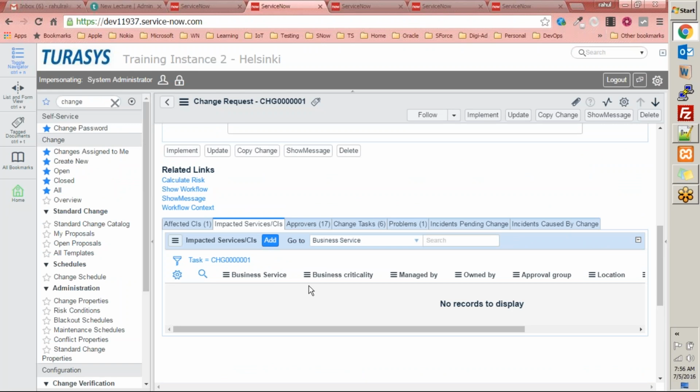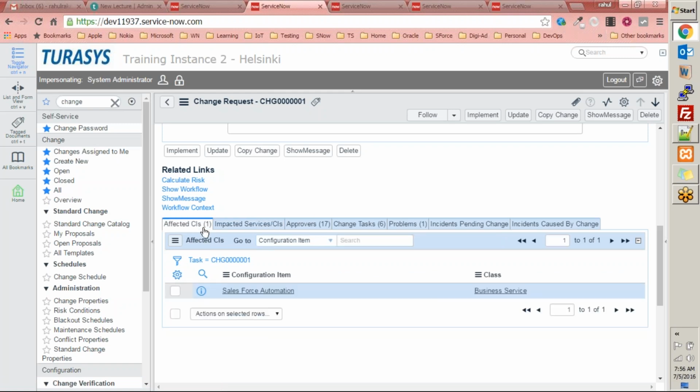See, it is also important to identify with the change that you are doing, is there any other business service or configuration item that is going to be impacted? If that is, then you have to study that requirement as well and see what impact that change request is going to have on other systems, and you have to factor in those things as well within your change plan, right?